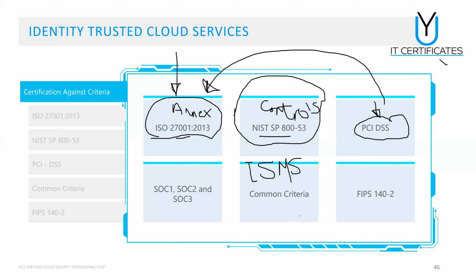And if you want to evaluate your cloud service provider, you can ask for the SOC reports. If you want to evaluate your customer, you have to ask for the SOC report. Ask him, please provide me SOC 1 or SOC 2. Then you can understand the technical level, the technical features, and all this information, which will be very important in evaluating customers. This is not a matter of standards, it's a matter of evaluation.